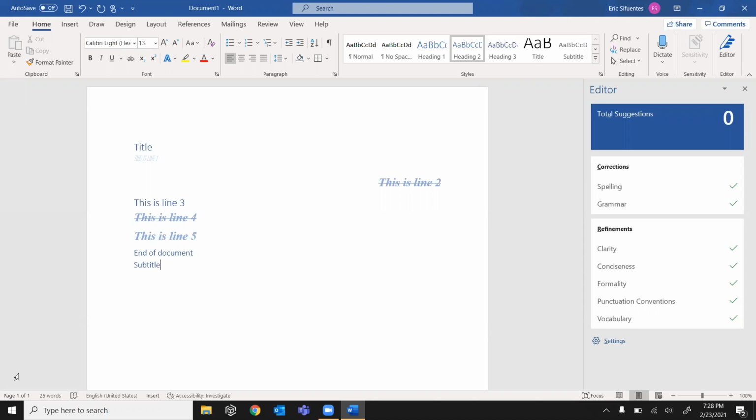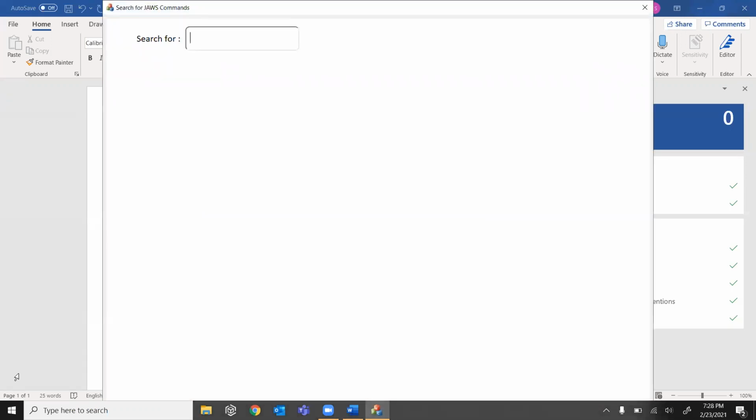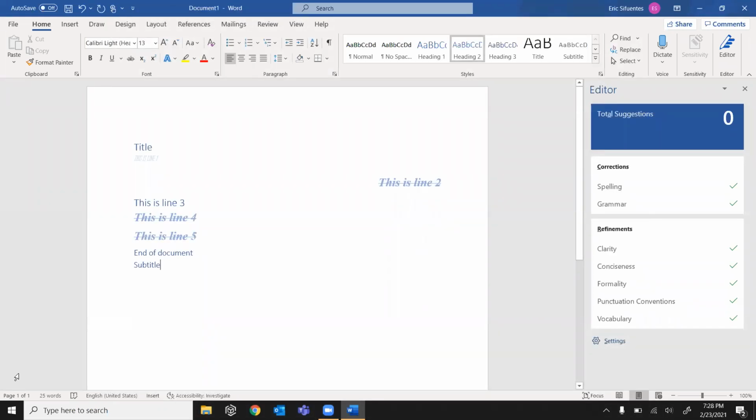And if you do Insert space and then J, you can search for JAWS commands. So that's pretty cool right there. So again, that's Insert space and then the letter J. So it's a two key command. Insert space by itself, and then you let it go, and then you hit the letter J, and that's going to bring up a little window where you can search for JAWS commands. So those three: Insert H will bring up a list of JAWS commands, Insert W will bring up a list of Windows commands, and then the two key command, Insert space J, will bring up a little search box where you can look for commands. But I will email you the cheat sheet of commands that I went over tonight, Diane, ASAP.